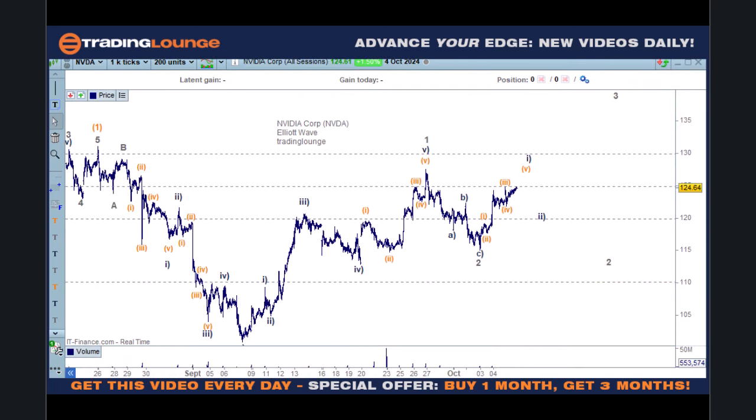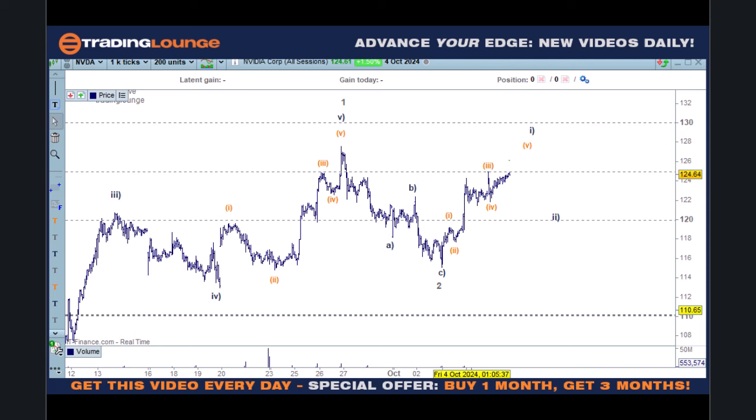NVIDIA had a nice little impulse wave to the upside here. So as 1 and 2 and 3, 4, 5, so we'll get to wave 5 up here. We obviously talked about being long here somewhere, so we can just sort of chill on this a little bit. That means that this will be a little 1 and 2 here. There'll be some sort of 3 and 4 and 5 coming up here, and then there'll be a little dance here. And then a push up from that point.